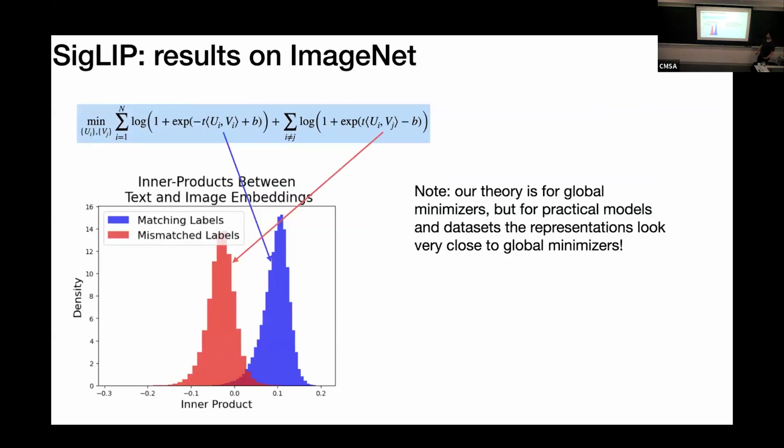All right, so before we go more into the results, let me just go back to this ImageNet experiment and make some remarks. The main thing is that these overlap slightly, but it's a slight overlap. These are almost separated. They don't have a positive margin. This just tells us that this property is approximately holding for actual data. Again, this is not the modality gap. This is just the margin property. This is saying that all of the positive inner products are bigger than the mismatched inner products, right? But almost, in the experiments.